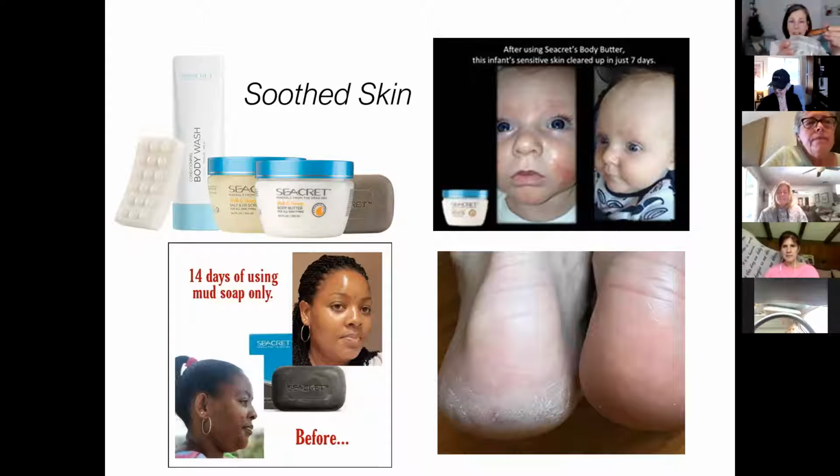Well, if you've got dried feet like this picture, or your elbows or your knees, or maybe you're just feeling kind of crepey, you know, ladies, as our skin matures, do you ever get a little crepey? I do right above my knees on the thigh skin. So exfoliating is a great thing to do, right? So we do it from the neck down with the salt and oil. It's in that packet if you received one. That would be the first one you could cut open and use.